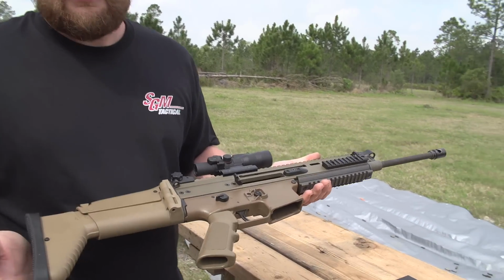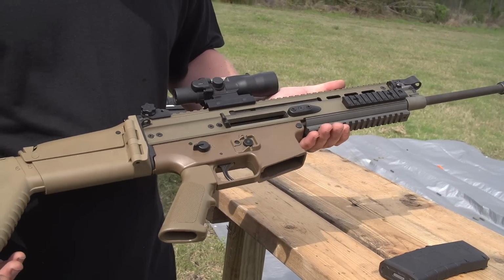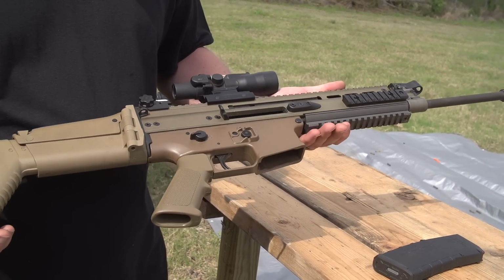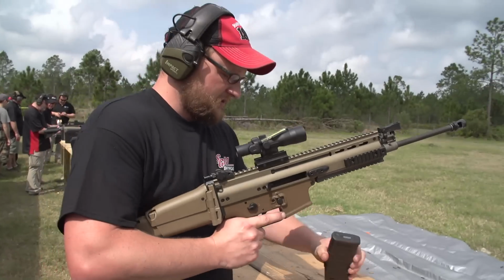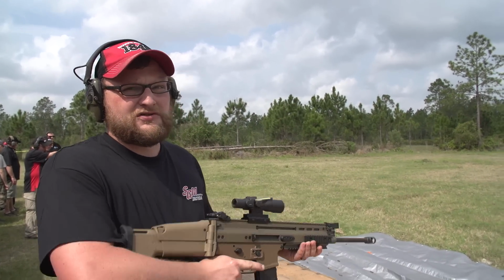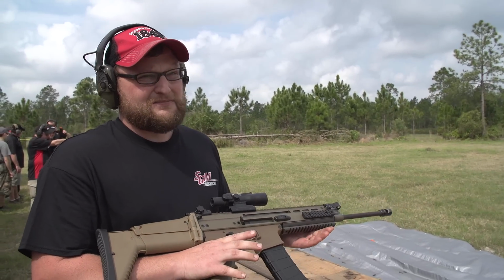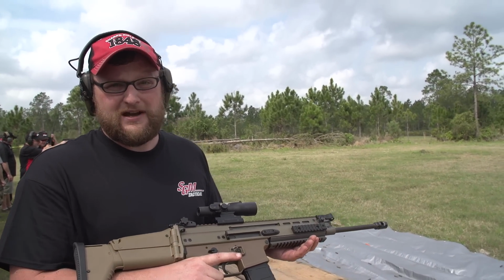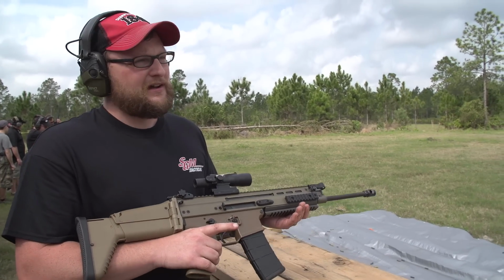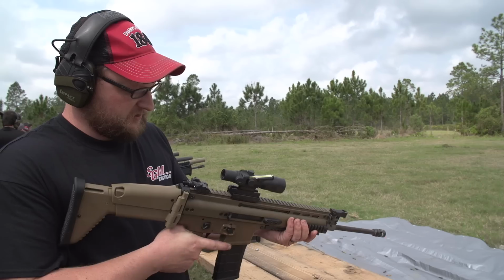This is the light, basically. It's a 5.56 SCAR. The heavy is a .308. So the one we'll be doing a video with is a .308, but here we've got a light. Let's go ahead and run it some. A lot of folks have a love-hate relationship with this rifle. Some people love it, some people hate it. I prefer the heavy, the .308, because the weight is very similar and you've got a powerhouse .308 in your hands. But at any rate, let's shoot it.